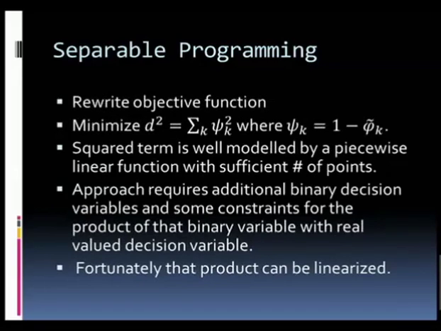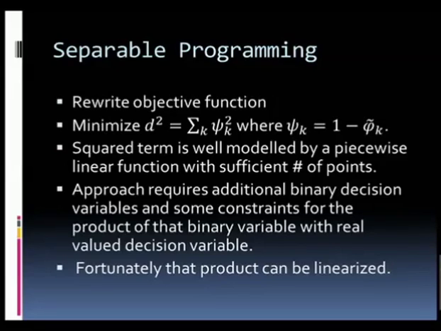I rewrote the objective function. It's the sum of these square terms, and each of those square terms can be approximated by a piecewise linear function. The square term is very easy to split up. You don't need a lot of points to get a very good approximation. I actually looked at points up to around 200, but divisions of about 100 is fine, and you get very little change in solution. In fact, you can use 25, that's good enough too.